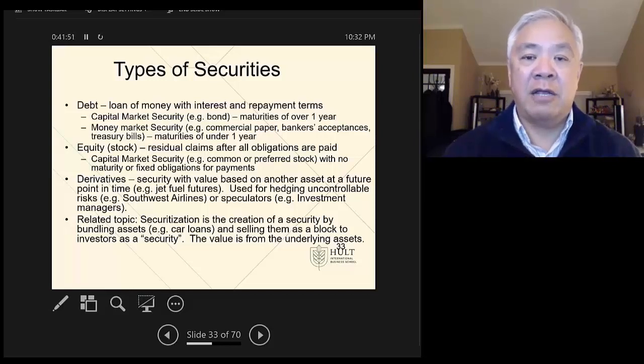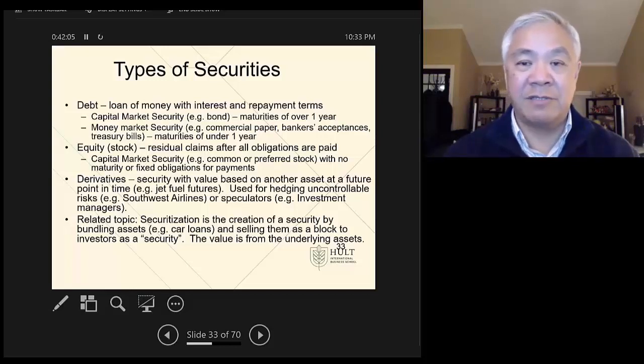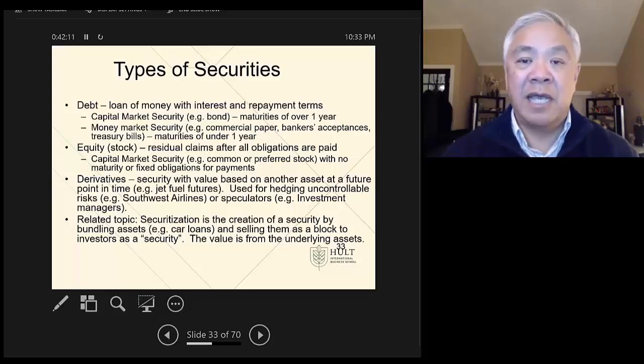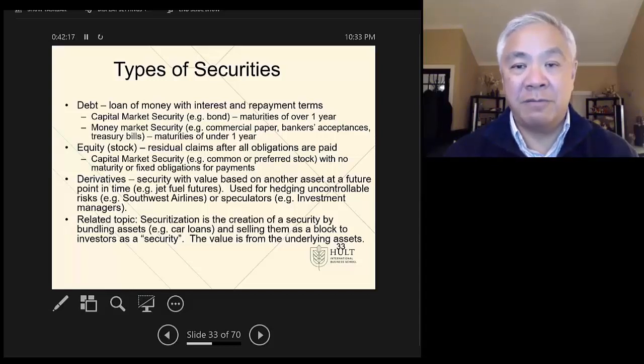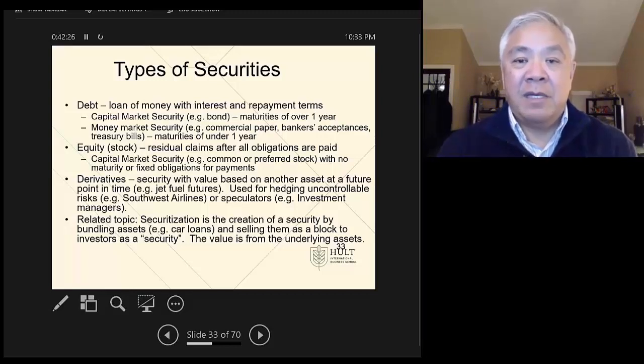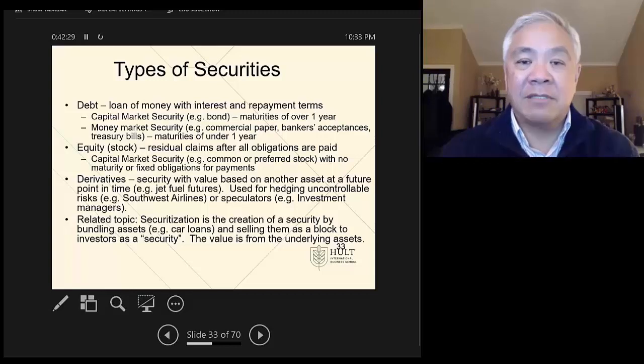If you sell cars, if you're Ford Motor Company, and you're selling a lot of cars on 3 and 5 year leases, it's great. You sold a bunch of cars. However, you didn't get the cash. All you got is paper from all these individuals that bought cars. What if you took the stack of all those loans and sold them in a big block and got $200 million for your stack of car loans? Now you're talking, right? You sold the cars and you don't have to wait 3 to 5 years to get your money. You can bundle it, sell it at a slight discount to the bondholders, and you got cash.